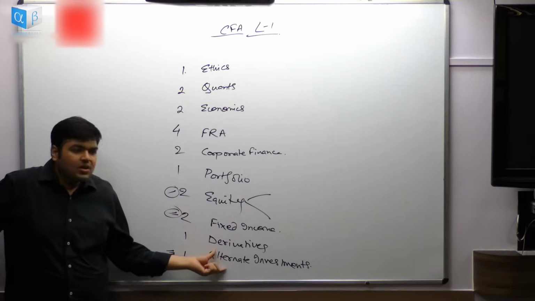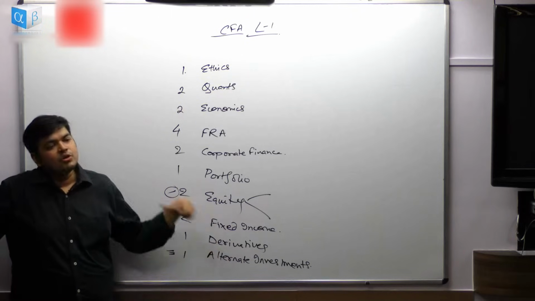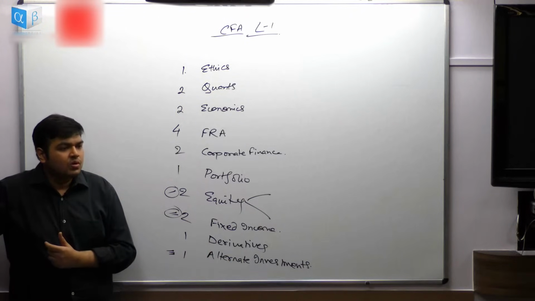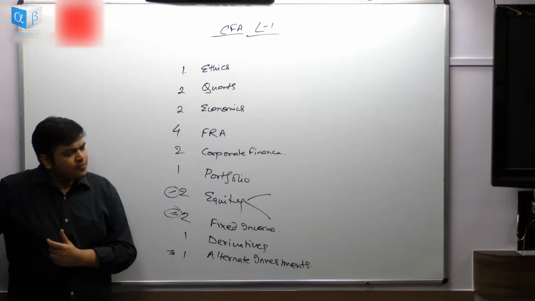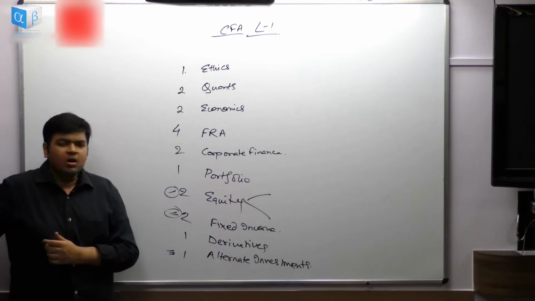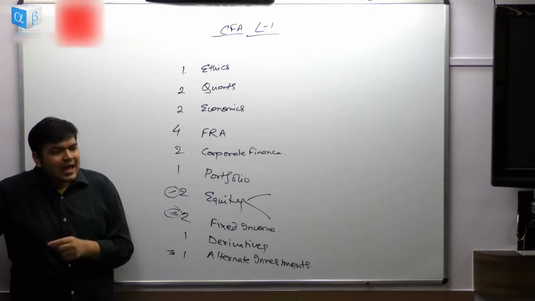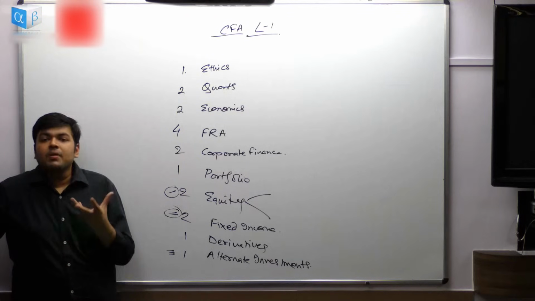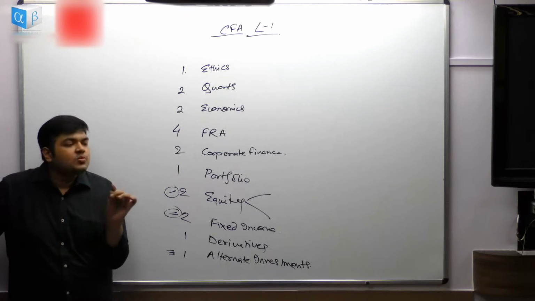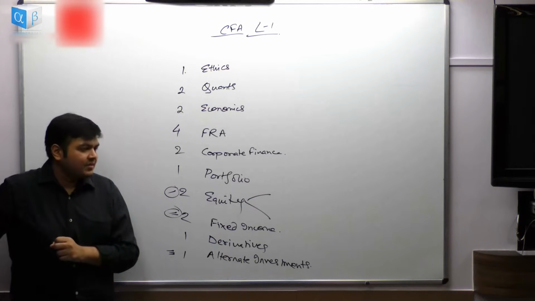So it's going to be a very small 30-page reading or so in level 1. Level 2, it becomes almost 5-6 readings or so. And level 3 will have just a reading on that. Now, when you're looking at it from the exam point of view, your ethics is important because that is subjective. So you'll be confused between the right or wrong. So you need a lot of practice.